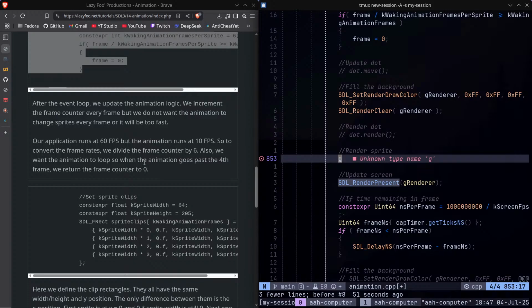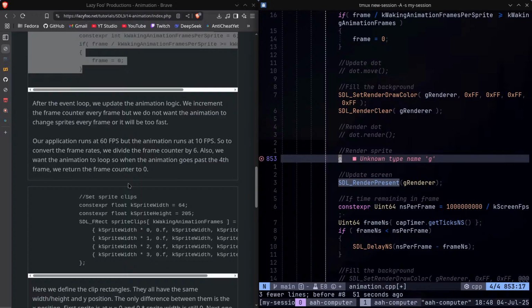Oh, first we're doing the sprite clip. After the event loop, we go to the animation logic. The application runs at 60 FPS, but the animation runs at 10 FPS. So to convert the frame rates, we divide the frame counter by 6. Also, we want the animation to loop.